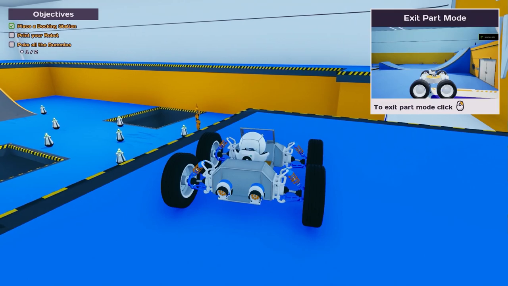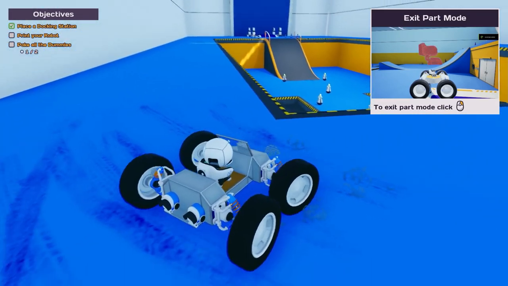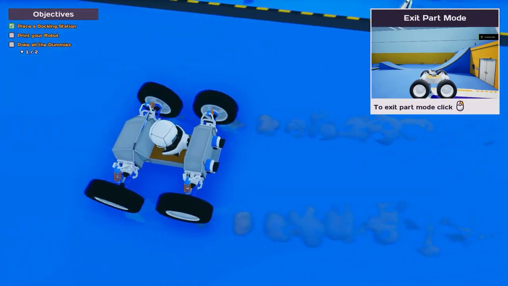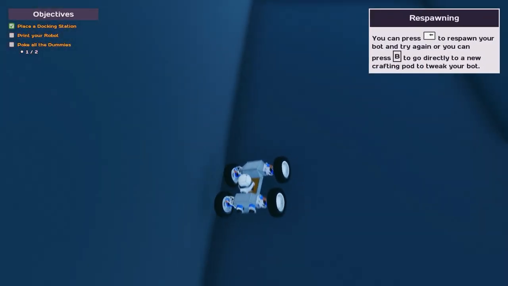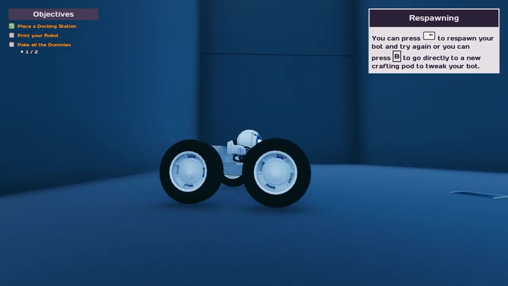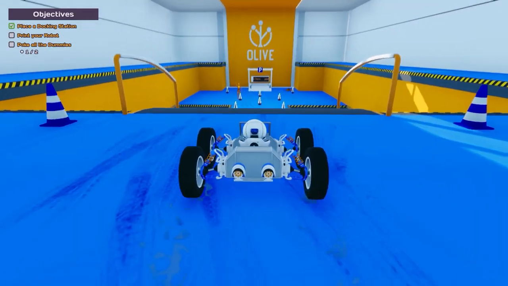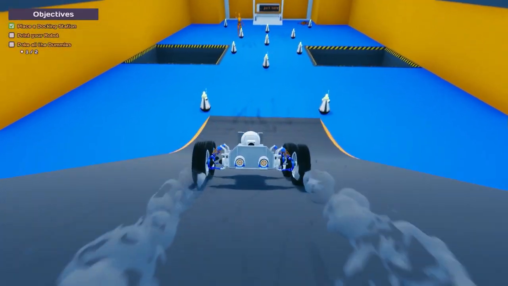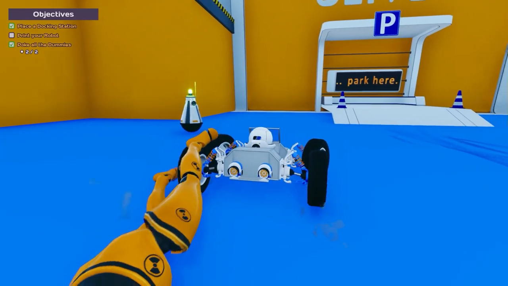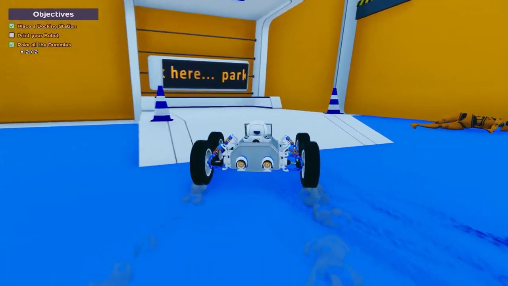That's awesome. I totally didn't realize the dummies fall over. That's hilarious. I don't think I've ever hit a dummy in this. You know, we can just send it. Oh, no, we can't. Oh, that was a problem. We lost a wheel and we can't get out. Did that count? It counted as me poking the one dummy. Perfect. Let's get the other dummy here, and we'll just go to the print area. Oh yeah, perfect. Absolutely amazing.